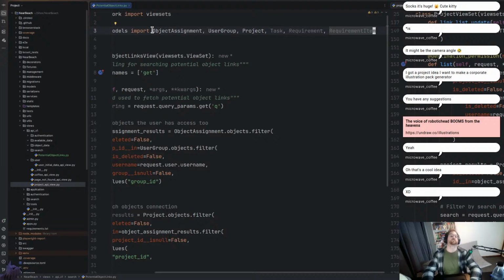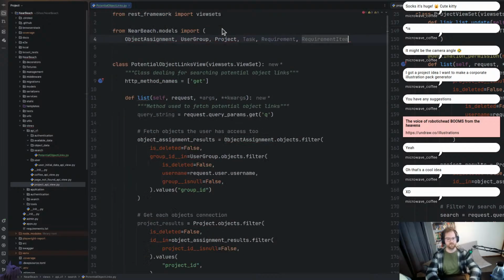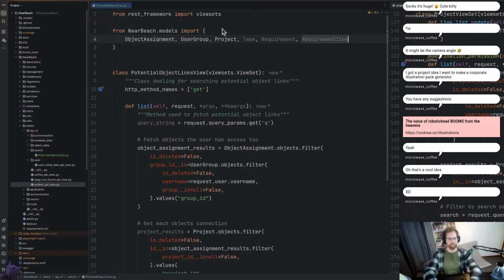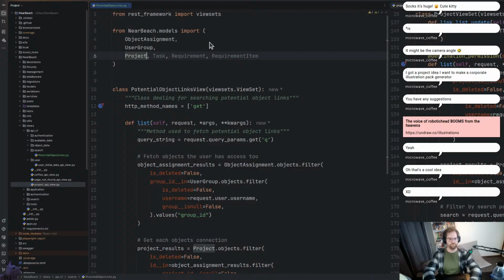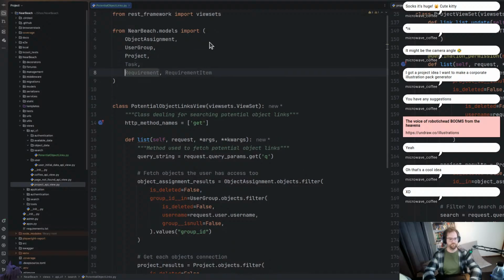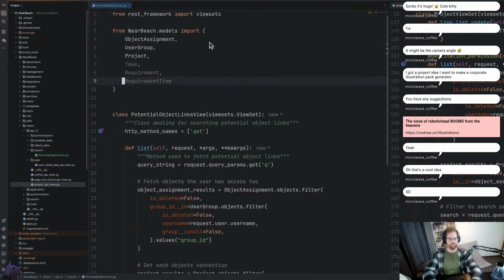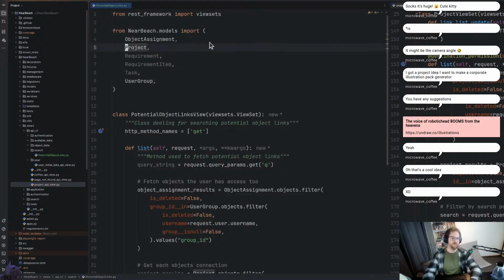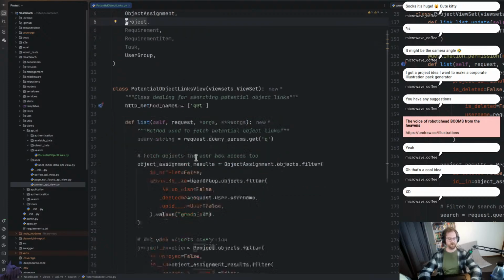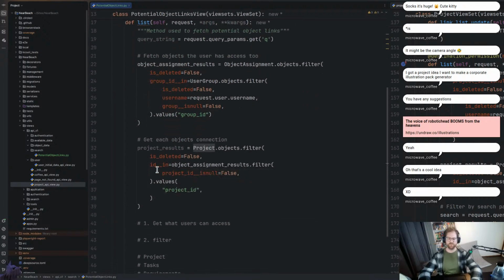I'll put that in the proper way. There, that's just in alphabetical order. I like putting things in alphabetical order, makes it easier for me to find.